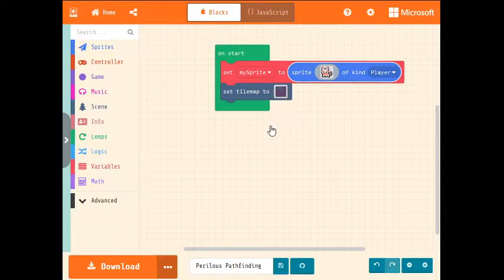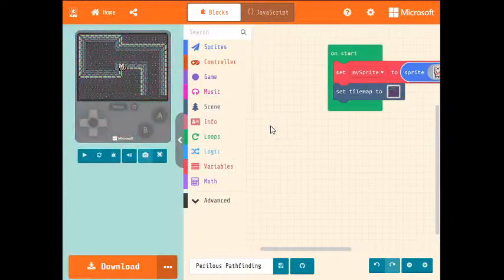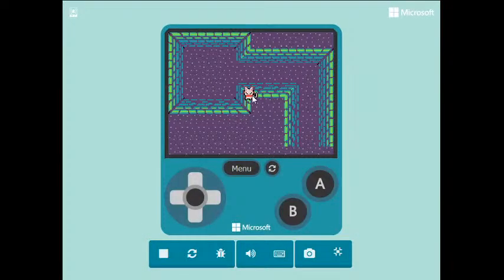Always takes so long to load. Come on. You can do it. There you are. So that's what we've got at the moment. I'm not sure how well you can see this, but you can see our cat currently is kind of in the middle of a wall. That's going to be quite painful. Let's move the cat so it's not standing in the middle of the wall.